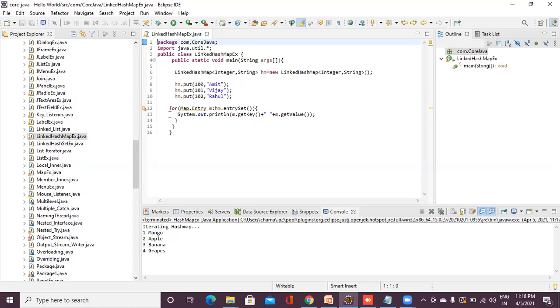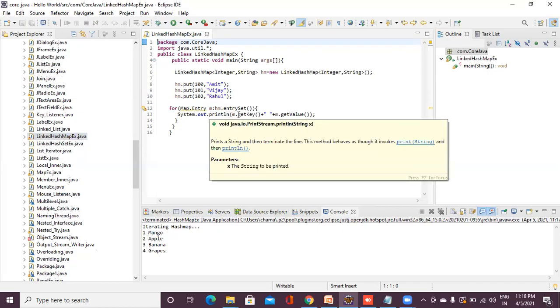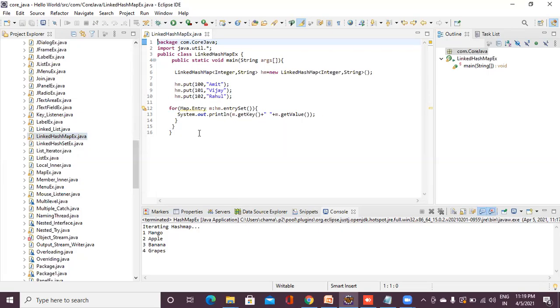Then how do you traverse the LinkedHashMap using the for each loop? For Map.Entry m : hm.entrySet(). That is, LinkedHashMap has one method called entrySet. Then System.out.println(m.getKey() + m.getValue()).